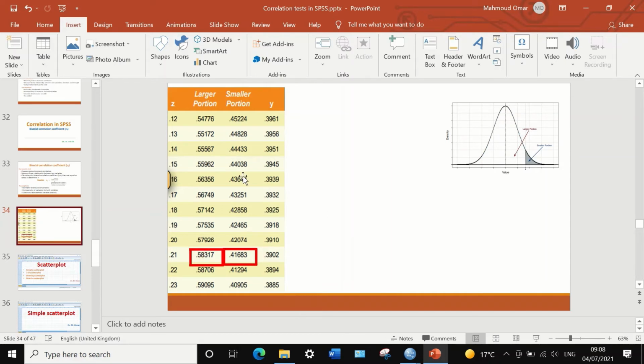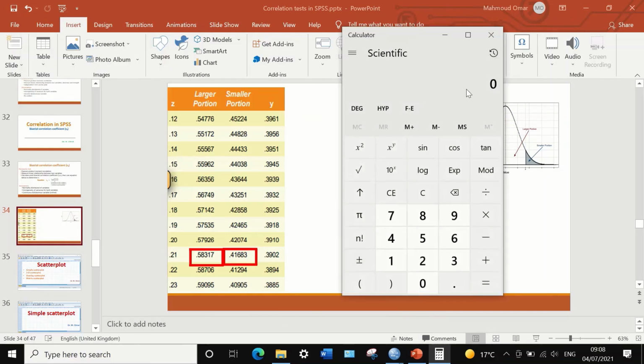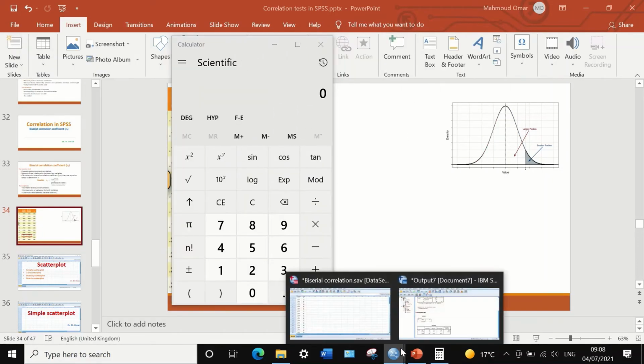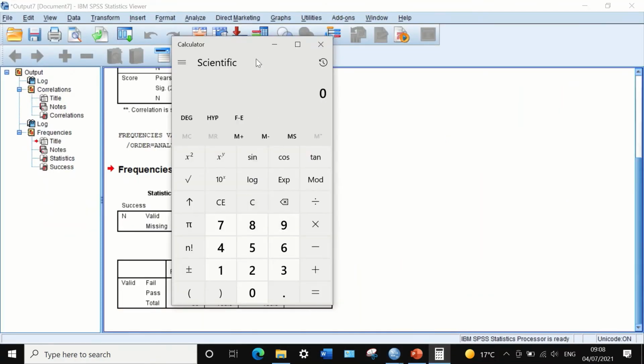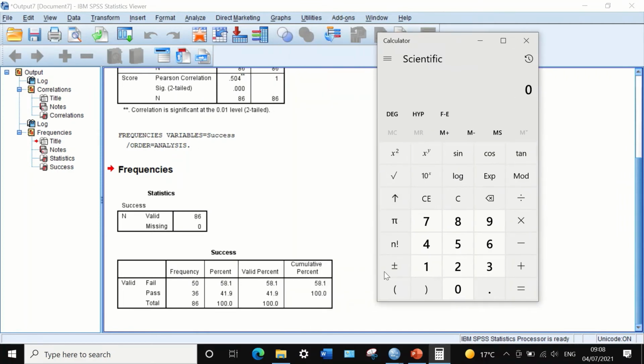Now I need to use a calculator here, so if I click on calculator and back again to statistics and the calculator, I'm going to use the formula. First of all, I'm going to calculate portion 1 and portion 2 multiplied, then the square root of it.